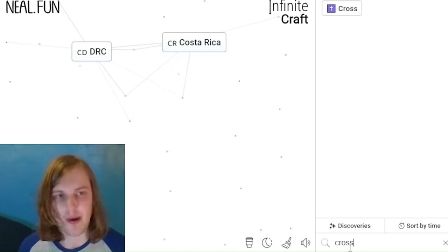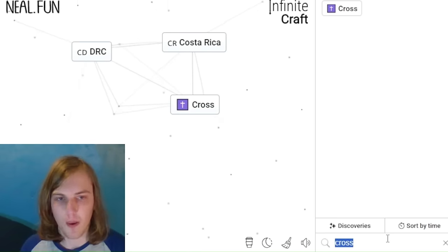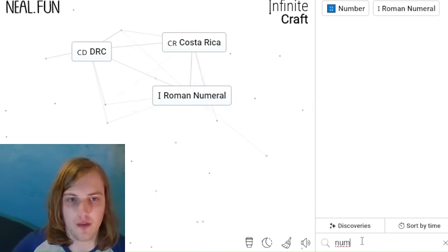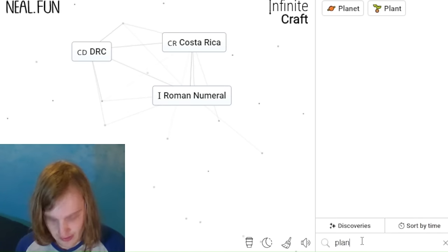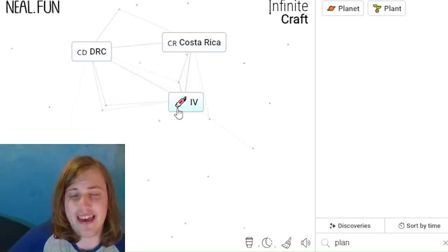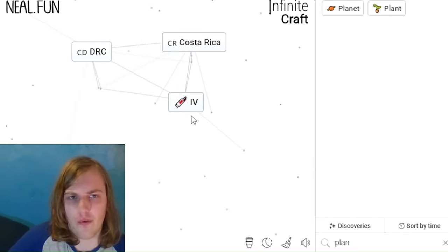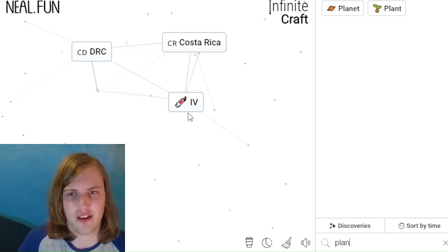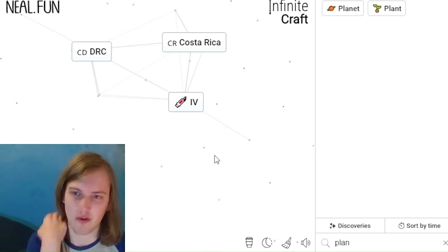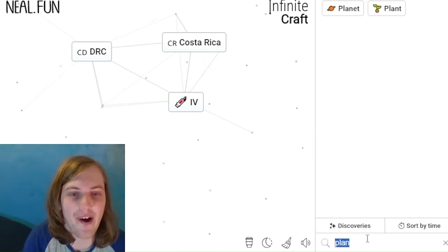Okay, now we're back into the math scene. We get the cross plus the number gets the Roman numeral. Plant a Roman numeral. I don't know how planting a Roman numeral gets IV. IV is Roman numerals for 4, but over here it's got an injection because IV is like in vitro, which is some sort of injection. I don't know. I don't know.